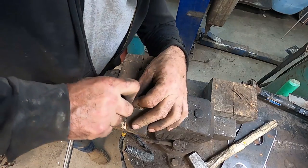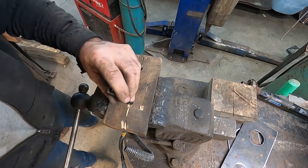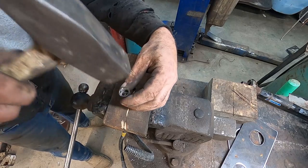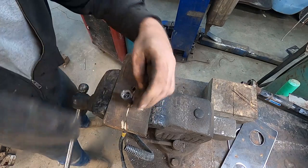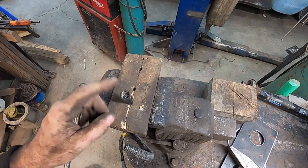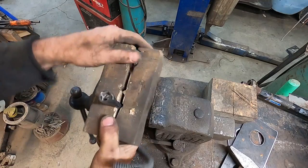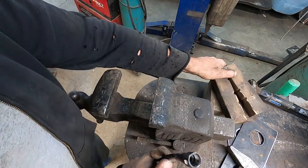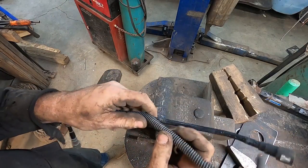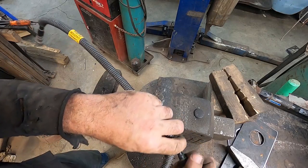You kind of start it. Well, you could push it. They make a tool for this, but I don't have it. Mental note, make sure you take your fitting out before you're beating on it, because there's a good chance you'll kind of wreck it. Anyways, that holds it in place. When it's all said and done, we have a good fitting that should just work.